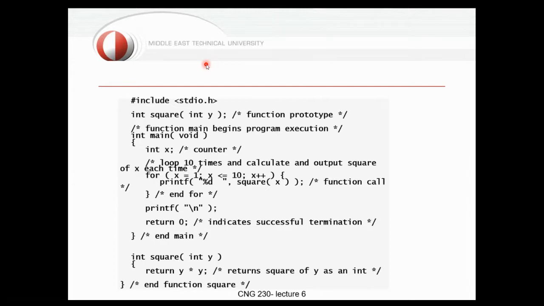All right, so here's another example. We have the square function here. So in order for that to be activated, we needed the math header. But assume that we didn't include it inside our program. That's why we should define this function ourselves. Let's see how we can do that.